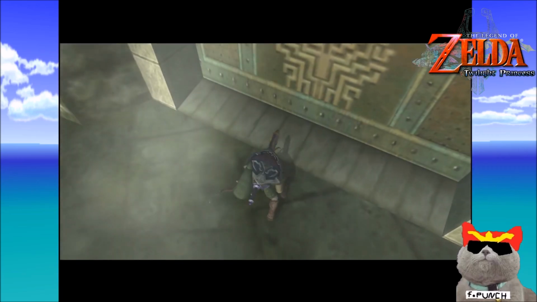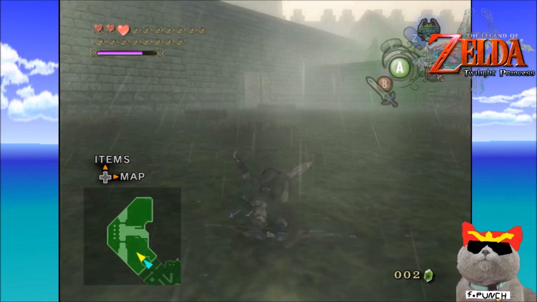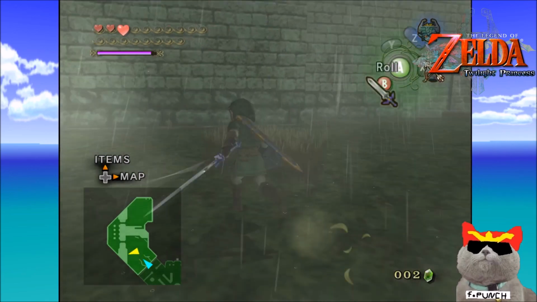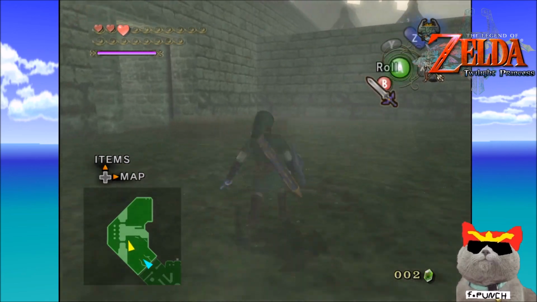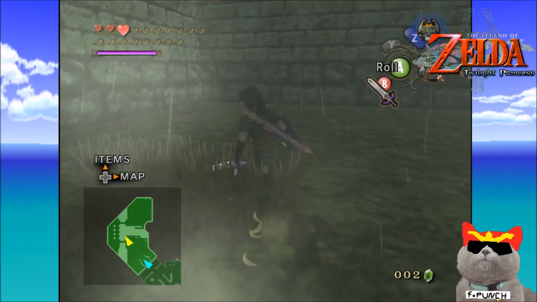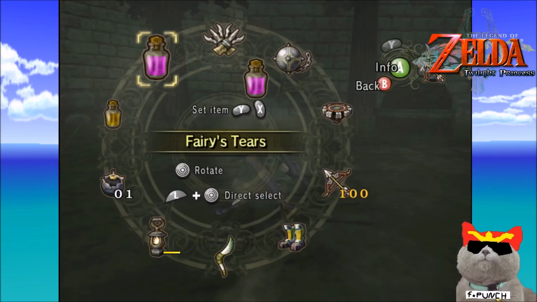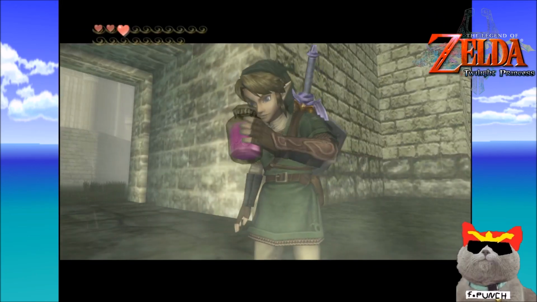You can get the lantern as soon as you start the game. As soon as you start, you're able to move. You just go to Ordon Spring and you get it, and then you should be able to have it. If you run into any issues, you can contact me in some way, in the YouTube comments or in the GitHub repo by writing an issue or whatever, and tell me about it. Or if you run into any issues with anything else in the mod.